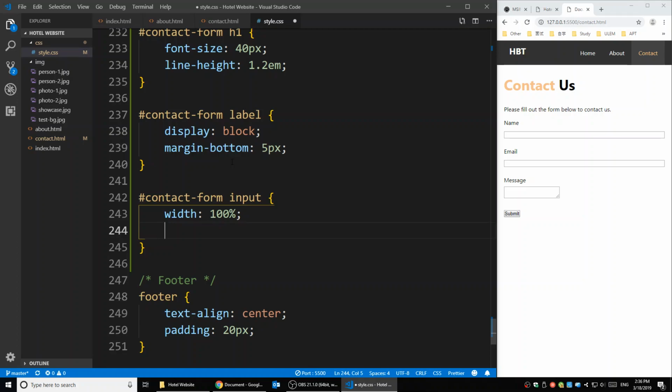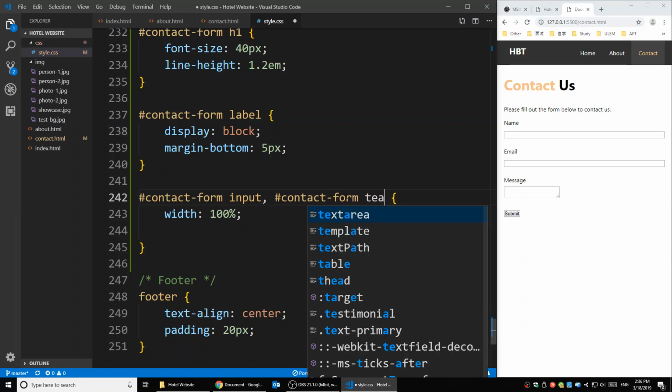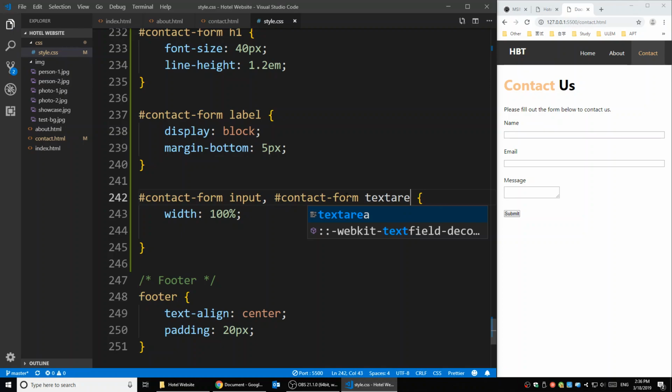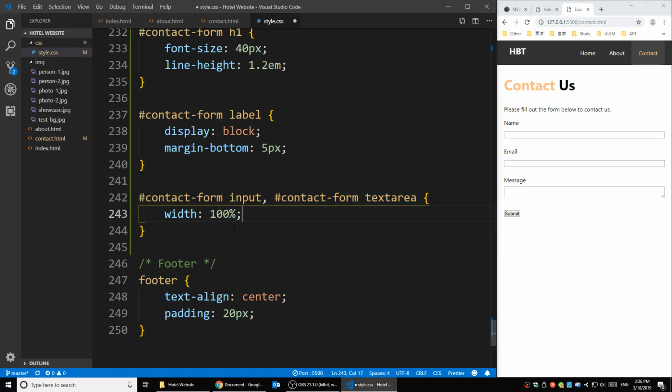And I also want to do the same thing for the text area, so I'm going to add a comma here to do two things at once: also for the contact form text area. So it's going to be applied to both of them. Right, for both of them, I want the width 100%. This is for all the inputs in the contact form, and this is for all the text areas in the contact form, applied to both of them.